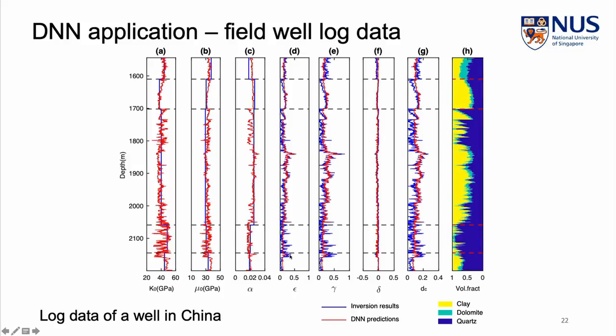Now, you look at the epsilon and gamma, they're actually fairly consistent for the 2 methods, the inversion and the DNN. It's just what they assign it to. Now, in the DNN predictions, because it's a depth-wise inversion, you apply the network at each depth, going through, and you can see that the variations are there. So the network actually captured the variation in the data in K0, mu0 and alpha. You mean it also fits the noise?